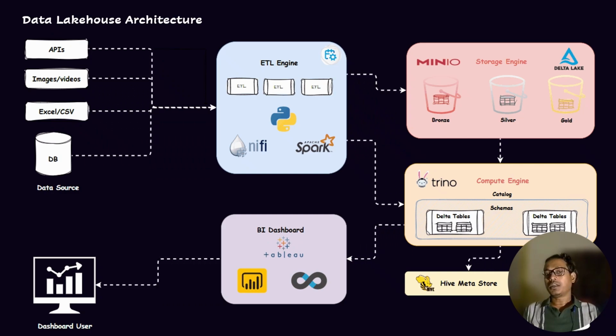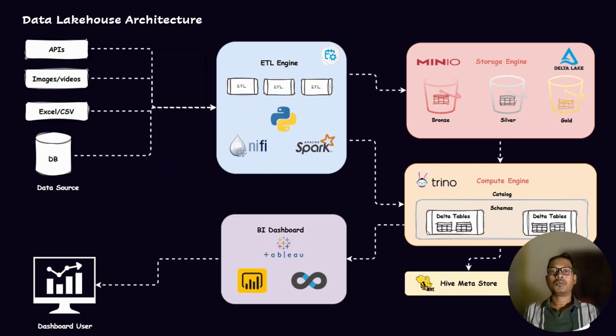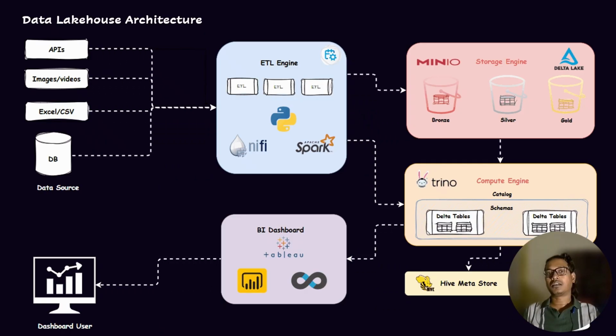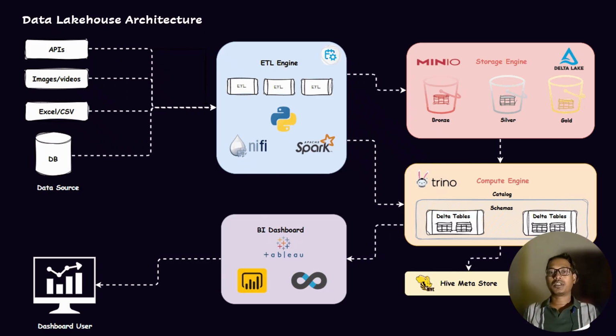In MinIO, the best practice is to keep our data in three different layers: bronze, silver, and gold. This is a standard practice in enterprises. When you fetch your data from the source, you put it in the bronze layer, which is the as-is data layer. Then if you do any transformation, like deduplication, schema standardization, or joining different tables, and you clean and enrich the data, all these data points are stored in the silver layer.